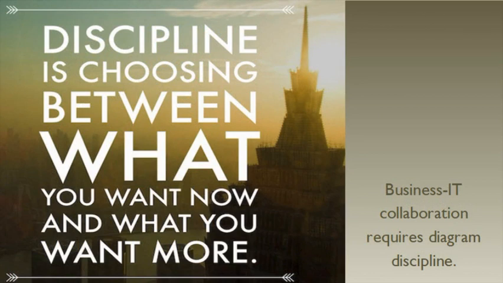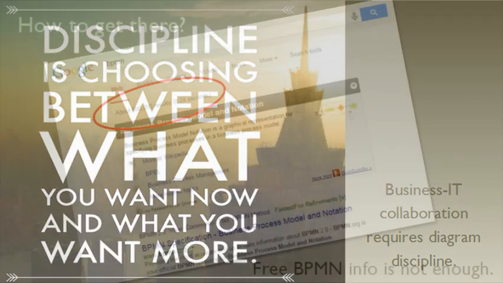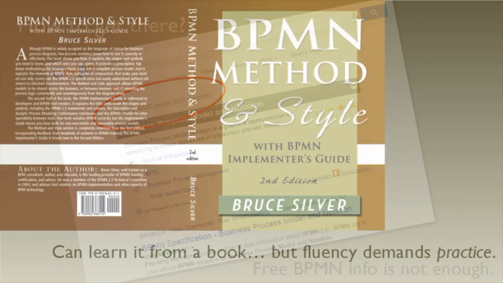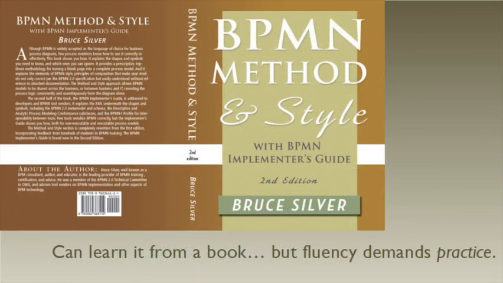Good BPMN is critical to business IT collaboration, but it requires a disciplined approach. Method and style provides that with rules and a methodology. Many things allowed by the spec are not allowed by method and style. So how do you learn good BPMN? Information on the shapes and symbols is widely available, but just as a dictionary can't teach you to speak French, you need more than just BPMN vocabulary to communicate process logic clearly. You need to learn method and style.